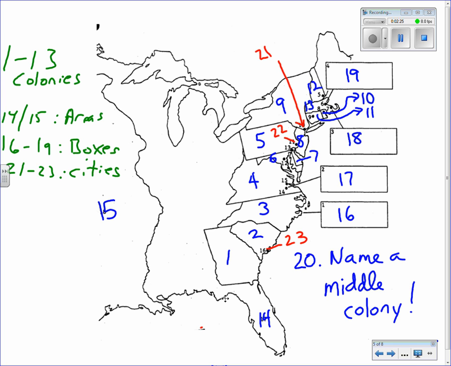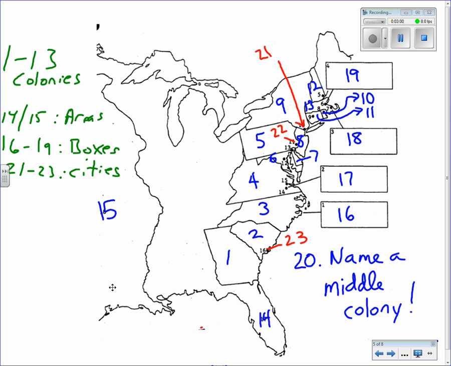What I would do, there's no real reason to write. Let me take that back. I suppose you could write your answers down. Let's say you missed number 2. Go ahead and write that county name down. That way you can go back and look at this map and double check your answers. So it's up to you if you want to correct them. But I would add up how many you got out of 23, and so hopefully you start to get a good idea as to what ones you're missing consistently, and those will be the ones that you need to study. So if you're getting the Carolinas and Georgia correct every time, then obviously I wouldn't spend a lot of time focusing on that when you study for the map quiz.